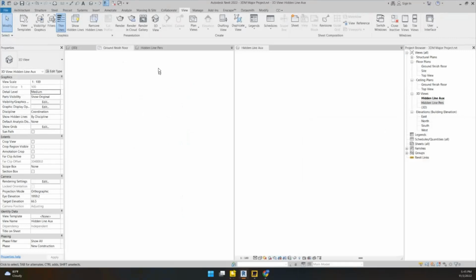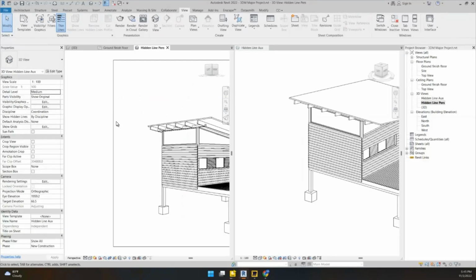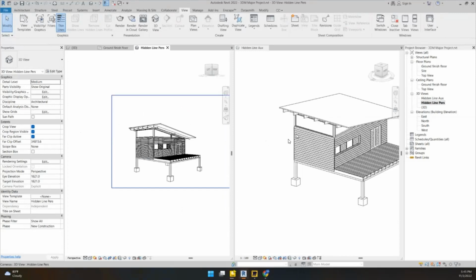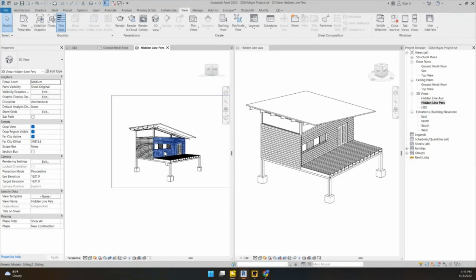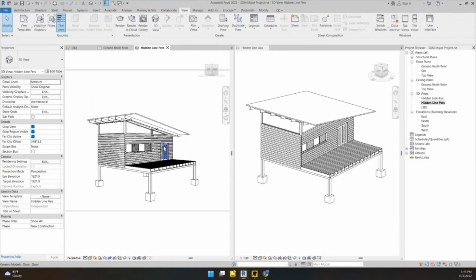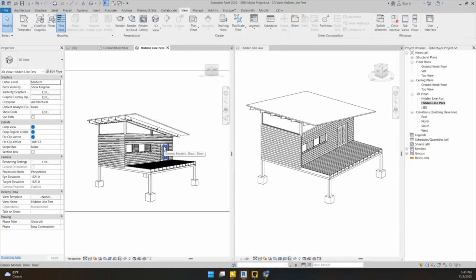There you go. Right. Can you guys see the difference between these two views? What's the difference? One is isometric and one is not. Exactly. So one is perspective and one is axonometric. But both of them are using hidden line.